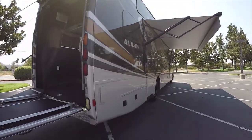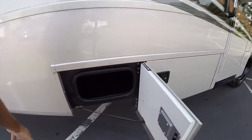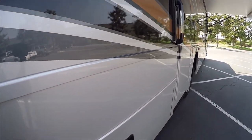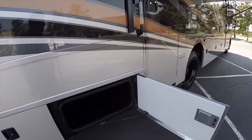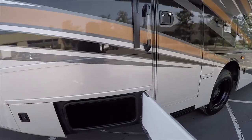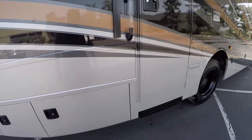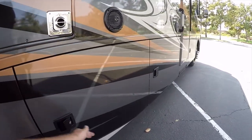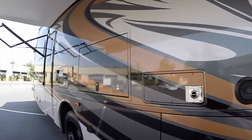We're going to go through the storages on this side as well. These are the better quality metal storage compartments. You know, on this brand Thor and other brands, a lot of them give you what they call roto-molded storage compartments. What does that mean? When you're dealing with the plastic roto-molded storage compartments, if you set a couple car batteries in there and you're driving through the hot desert, the plastic will get soft and they could literally fall right through onto the roadway. But these metal compartments that this RV has are strong. If you throw a car battery in there, it's not going anywhere. And if you don't clean up afterwards, they could rust, but there's no rust, not really, on this coach. No significant points of rust. I've already showed you those. You have outside stereo speakers. You have your outside television.